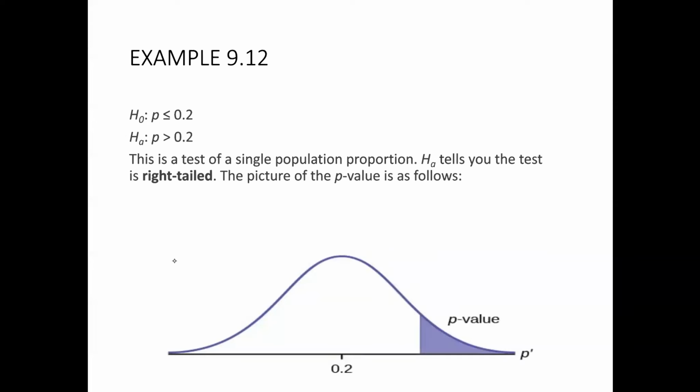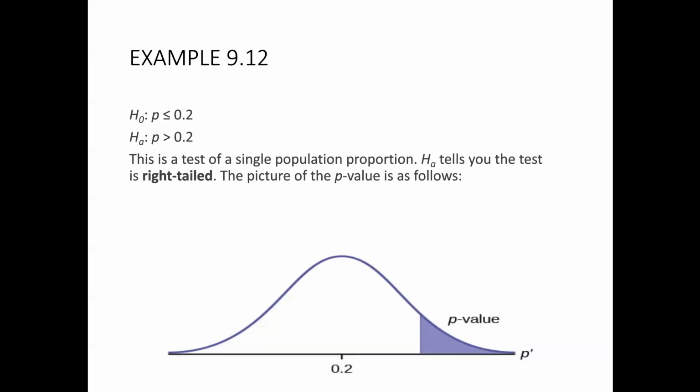Our right-tailed test. Now, in this particular example, we're using a proportion, which is okay. We are going to do examples of conducting a hypothesis test on a proportion. Remember, a proportion is when we're looking at a percentage of our population, we would be using a proportion test. So our proportion in our alternative hypothesis is that p is greater than 0.2. Since we're using greater than in our alternative hypothesis, greater than is to the right. So that is a right-tailed test.